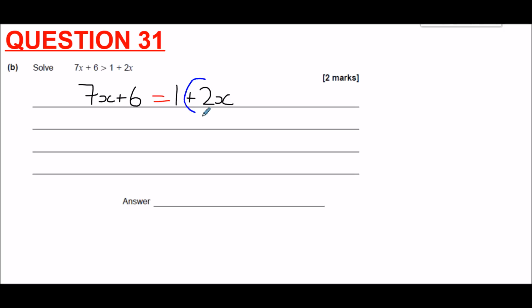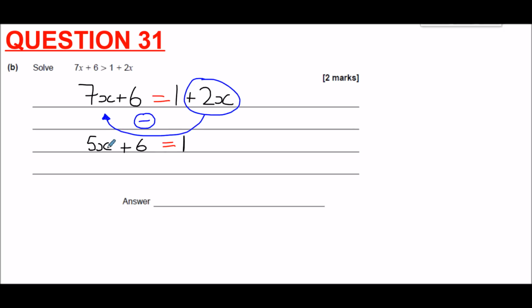So what we need to do is to bring all the x's together to the same side. If we take away the 2x from this side and move it over here, if we swap the side, we swap the sign. Opposite of plus 2x, positive 2x will be minus 2x. And so what will happen on this side, we'll have only 5x now, because 7x take away 2 is 5, plus 6 equals 1. I'm putting the equals in red just as a warning, to remember it wasn't really an equals.